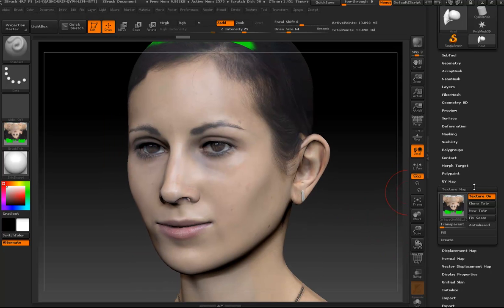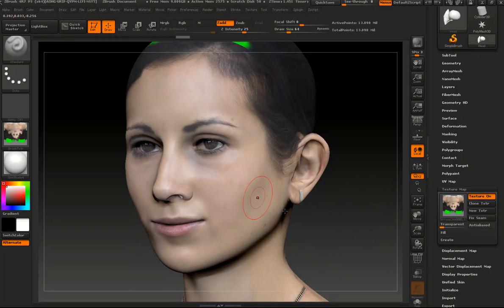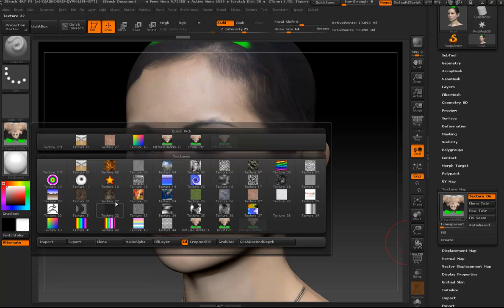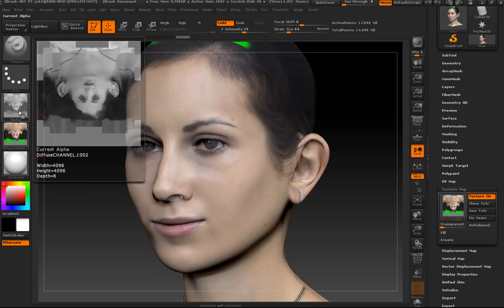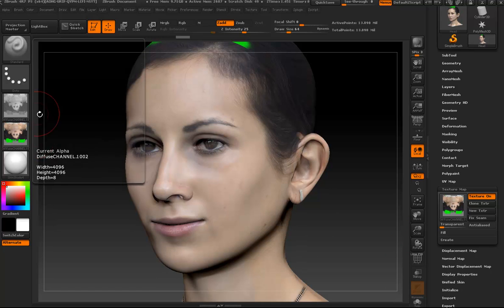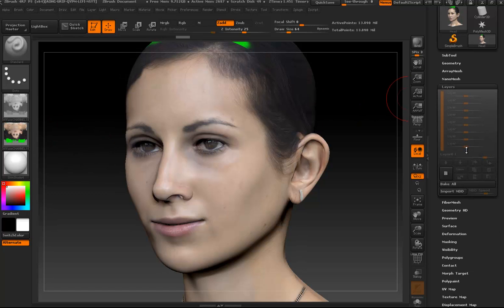But the trick that I want to show is, once I've got everything and I'm really happy and I want to fine tune and take some of the skin texture and make noise out of it, I'm going to go in and clone the texture. So now the texture's sitting over here. Okay, and then I go over and I make alpha. That pops it up here. Then I can go into layers. I'm going to create myself a layer. Okay, great.